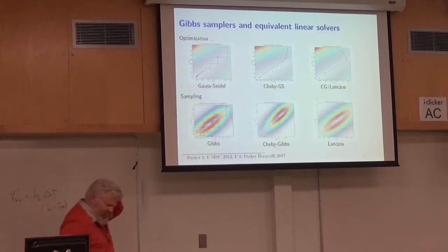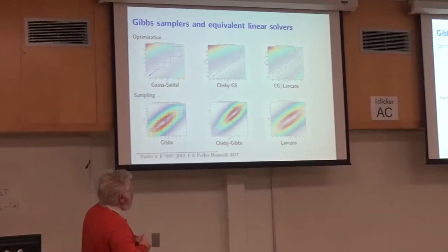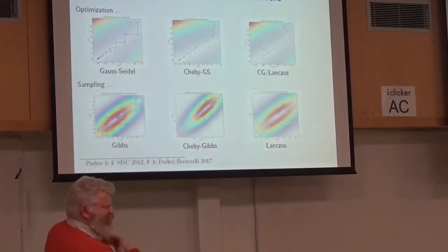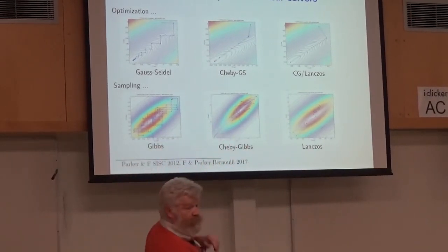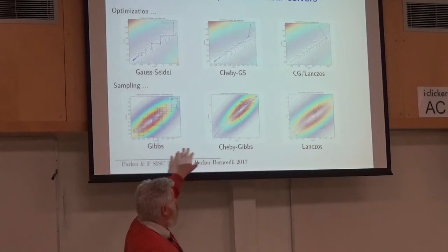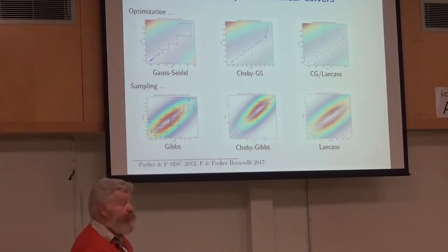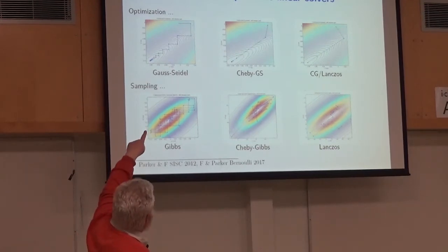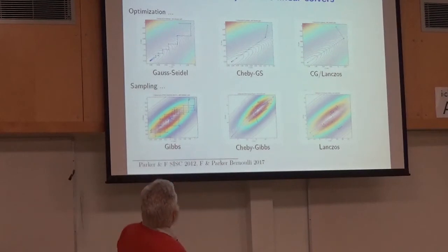So, not showing you lots of math, but showing you some pictures. Here's a pictorial version of the end of this analysis. At the top, I've drawn the contours of a quadratic function and classical methods for optimizing it. At the bottom, I've shown the contours of the associated Gaussian distribution, so e to the minus quadratic. Up the top is Gauss-Seidel optimization, and down here is the Gibbs sampling one I just showed you. This one does these conditional samples in each direction.